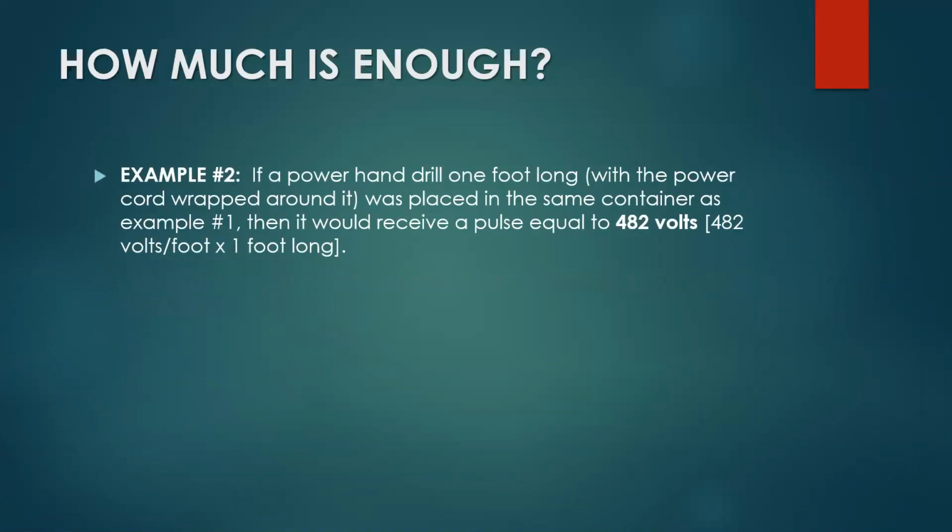Let's go to example number 2. This is a hand drill with the power cord wrapped around it. And this is very important. The cords that you have on your devices act as antennas. And so if you have the cord wrapped up, then it's not going to act as an antenna. So if you place this power drill in the same container, then it would receive a pulse equal to 482 volts, which is 482 volts per foot times 1 foot long, which is 482. And we know that this is from a 30 dB.